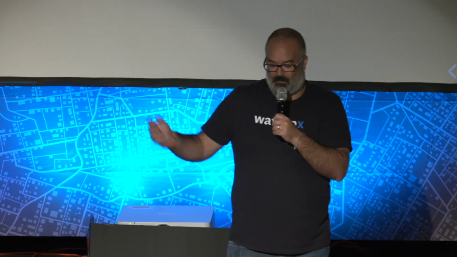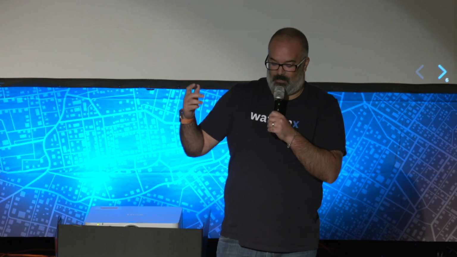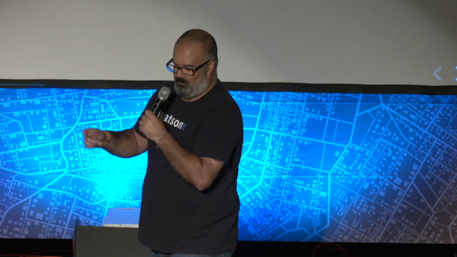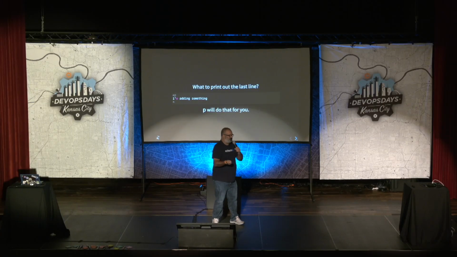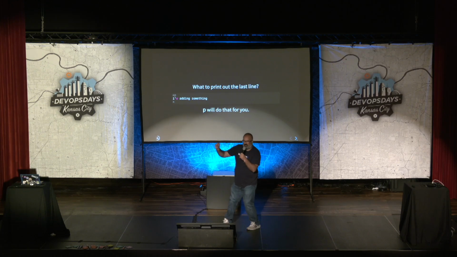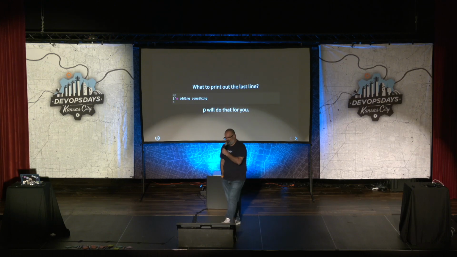So as you see here, when you add a new line to a document with that A, you can type something. And then I'm typing something else. And then you hit period, and now you're done typing into it, which is nice. It's just a buffer. It's not actually a file yet. So how do you print out that last line? What does print start with? P. Oh, cool. P. That's the last line. It only prints out that last line, which is nice.